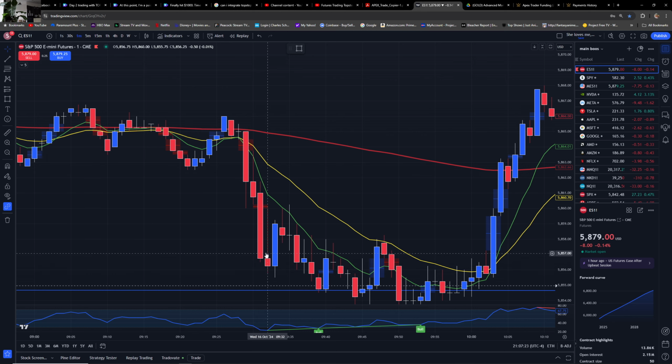Honestly, I would have got out right here. There's no way in heck a wick that big is ever going to keep me in a trade. But off of the 200 EMA, I would have got out. I would have got in at 9:29, rode that down, and when it started to pull back, I would have naturally been kicked out. That is 58.65 to 58.60. That's $5. The whole move over 3 minutes, and that's what I want you guys to understand.